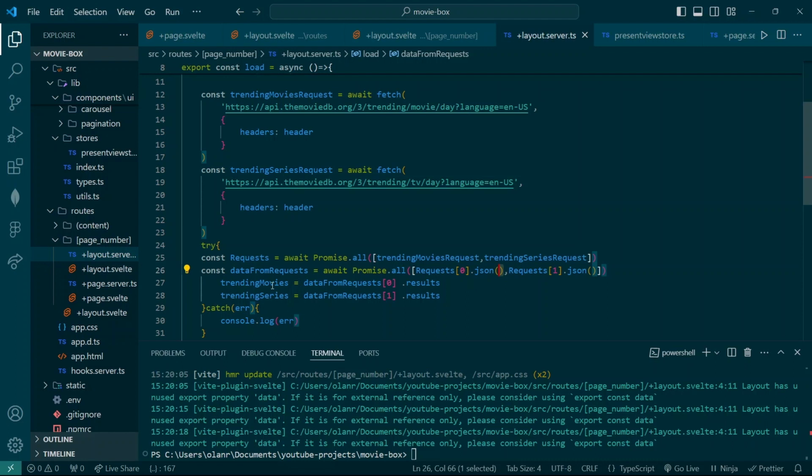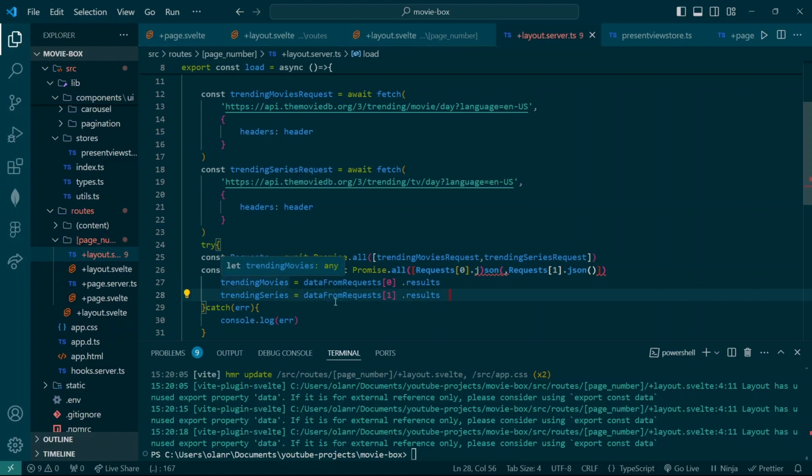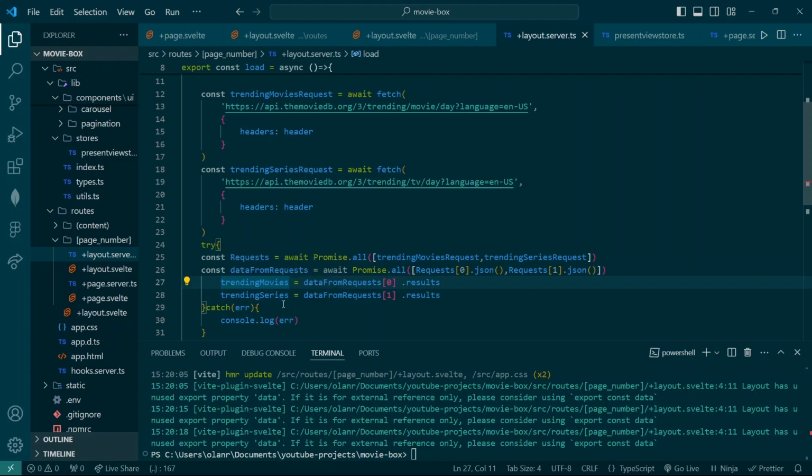We then assign values to the variables that were created up above. Then we assign values to these trending movies once we've gotten the results from our Promise.all, as it also returns another array with all our data.